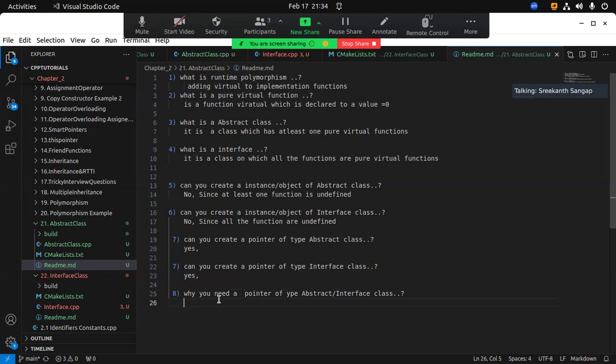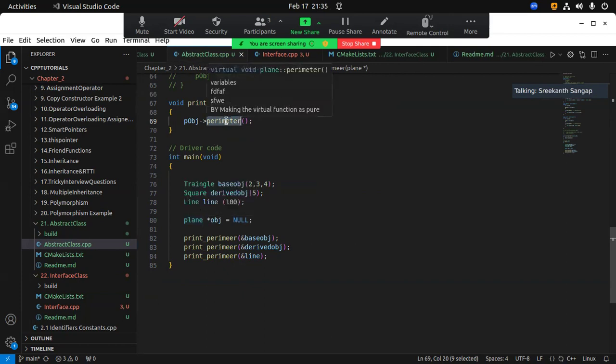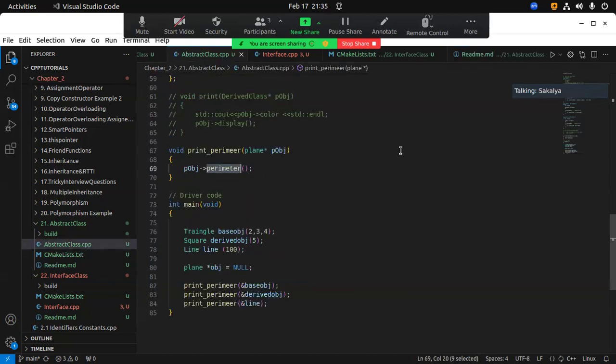Of abstract instance? Abstract objects itself you cannot create, right? Perimeter is undefined in plane. You cannot call obj dot perimeter or plane perimeter because that itself is undefined. Then it is not possible.